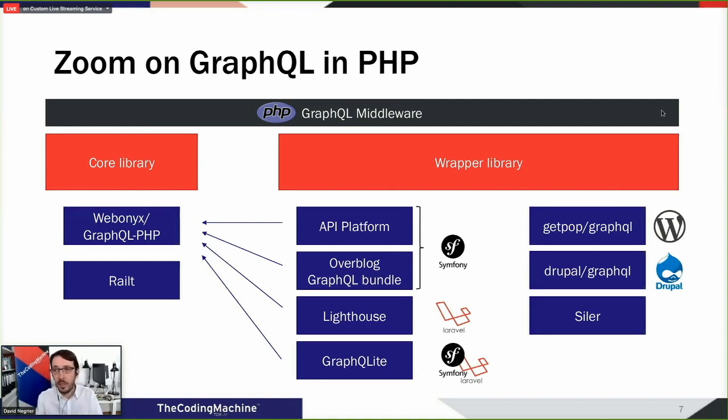If you're using a CMS like WordPress or Drupal, WordPress and Drupal have modules to present a GraphQL API. So if you want to do a headless CMS, it's quite easy using WordPress or Drupal and adding a GraphQL module on them. And then there is GraphQLite, which I've been authoring for the last 2 years, and which is framework agnostic. You can use it whatever the framework you use.